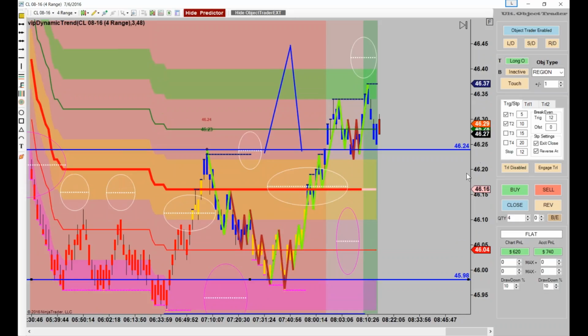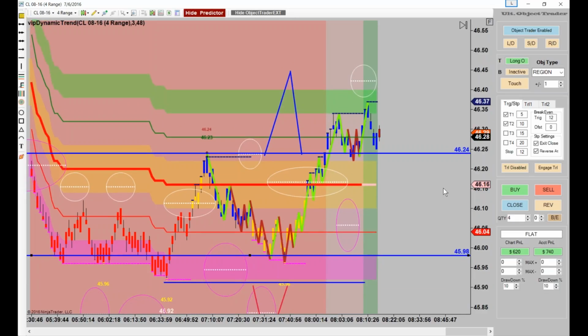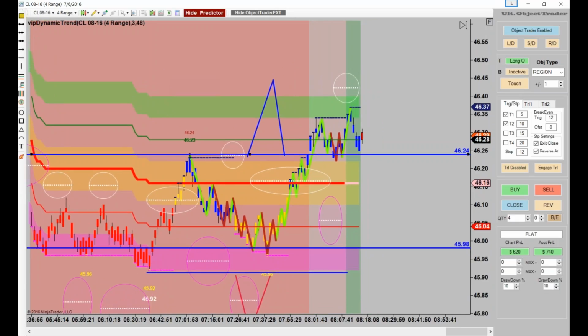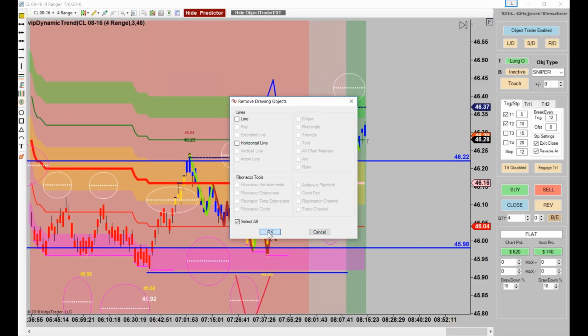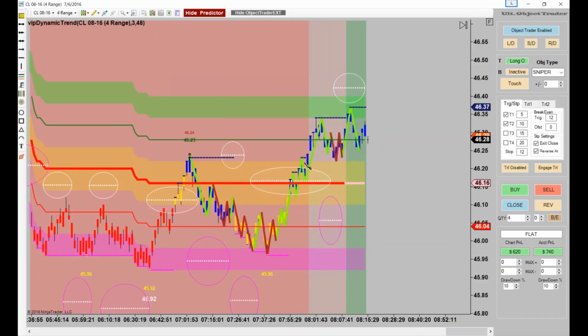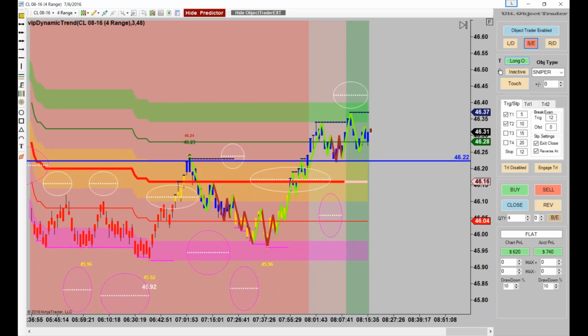You can even scalp what we call lightning. I'll show you how I would scalp lightning if you want to scalp it. Right now, lightning is right under here, identified. Let's use sniper. First off, let me get rid of some lines and stuff. Let's put sniper on here, right here. We're going to go short on sniper for a retrace, and then I'll move it accordingly.